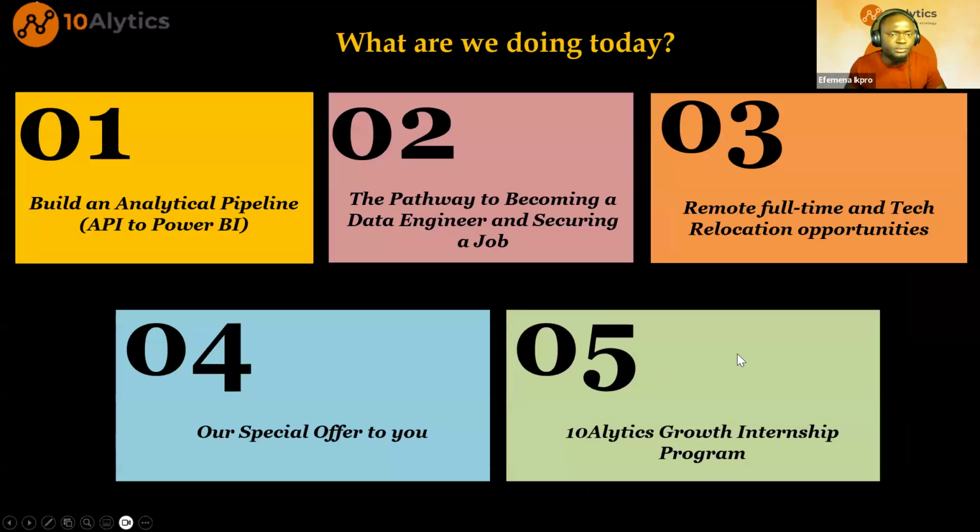So let's jump straight into what we're going to be doing today. Number one is going to be a practical session where I'm going to be walking you through how to build an analytical pipeline. When I say an analytical pipeline, we're going to be getting data from an API source. We're going to be using Python and SQL to build an ETL pipeline, extract, transform, and load. So we're going to be extracting data from the API source, and we're going to do a little bit of transformation, basically data cleaning and data restructuring. That's what we're going to be doing during the transformation stage. And we'll be loading it into a database.